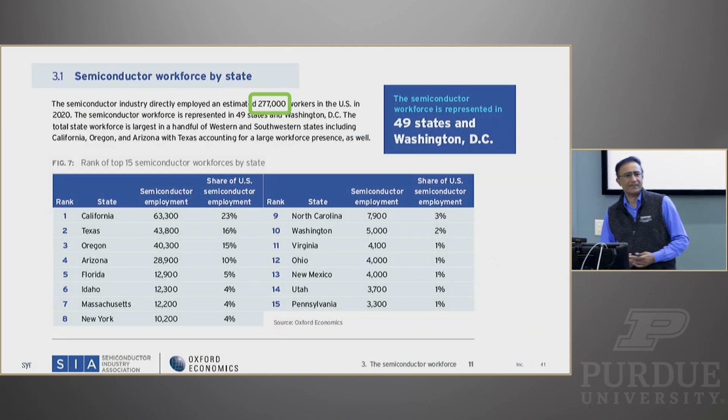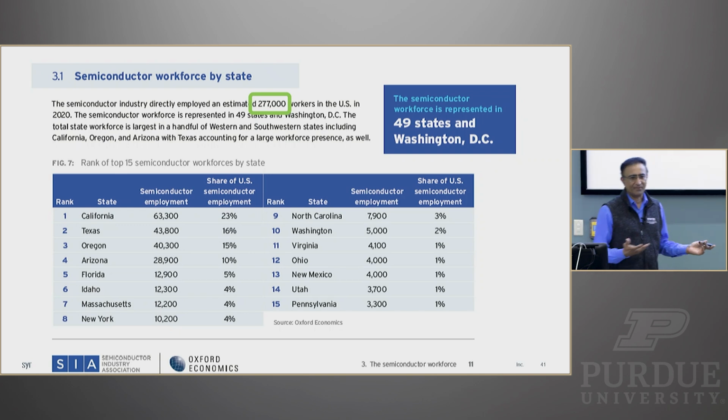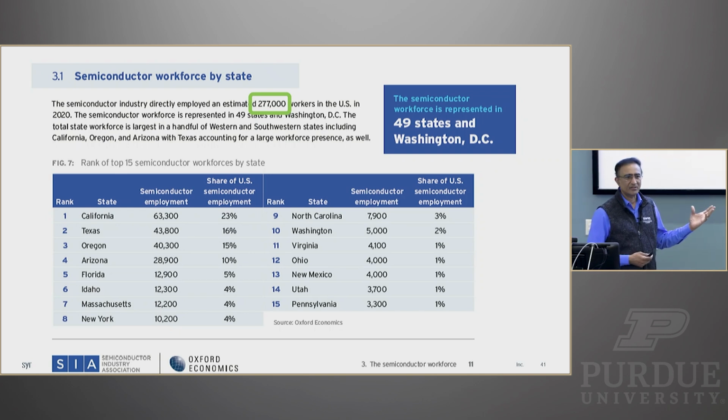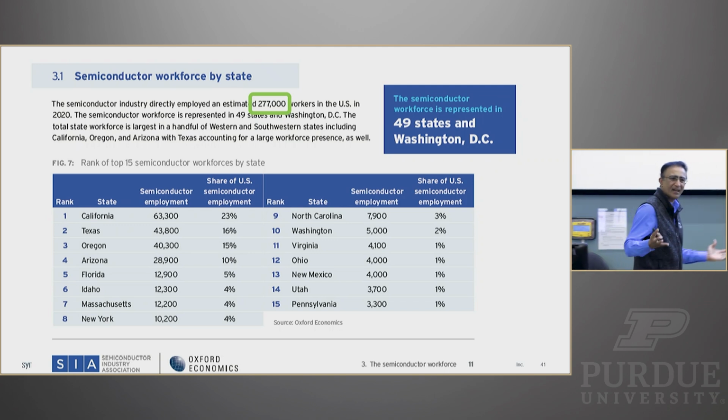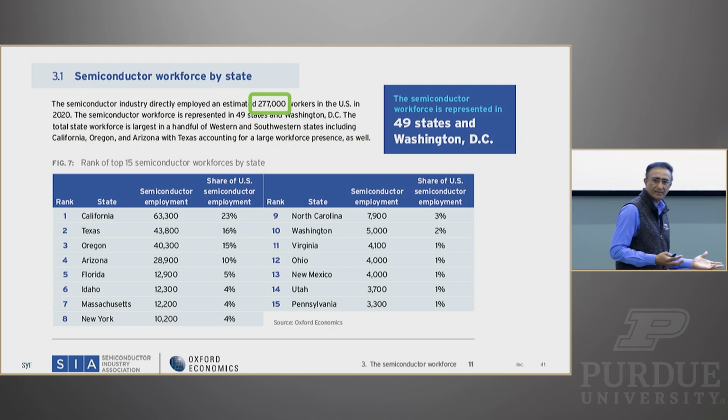And I know as a student, I cared about this. The average pay scale for a semiconductor engineer is actually an order of magnitude higher than pretty much any other engineering discipline. So this is something that you should keep in mind. And this is a great industry. It continues to innovate. It continues to sort of reinvent itself. And it's going to be around for a long, long time. So it's a great place to build a very exciting career for yourself.